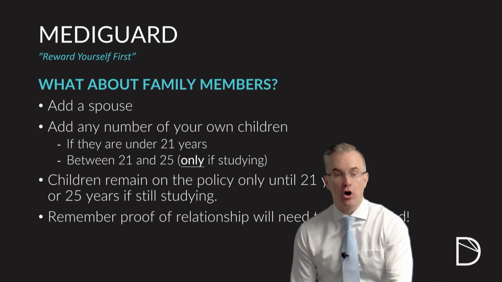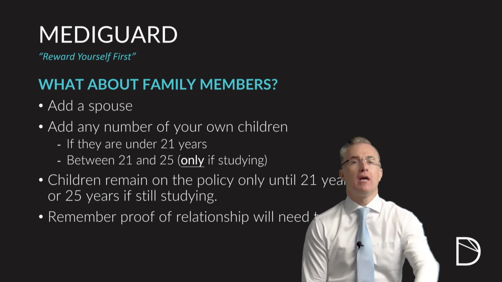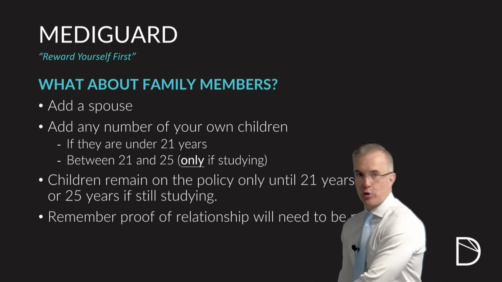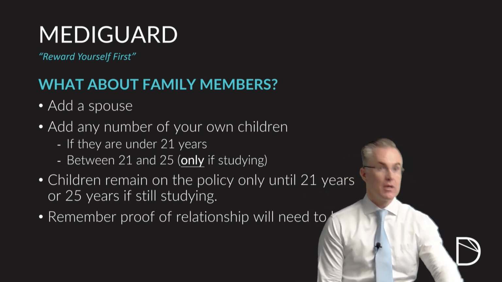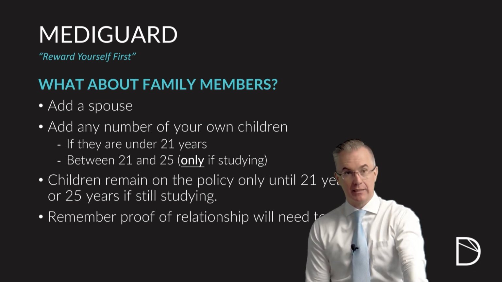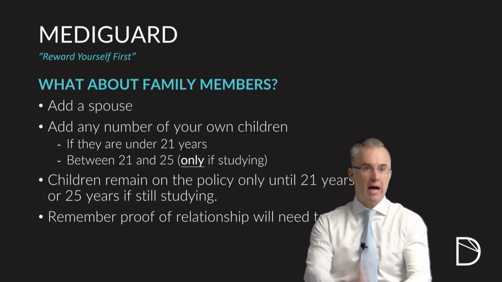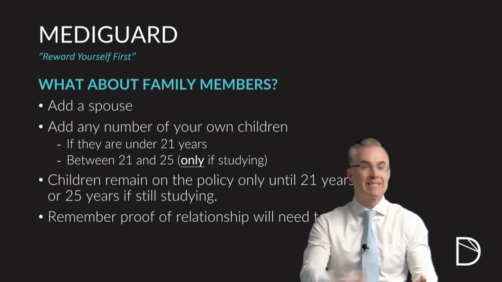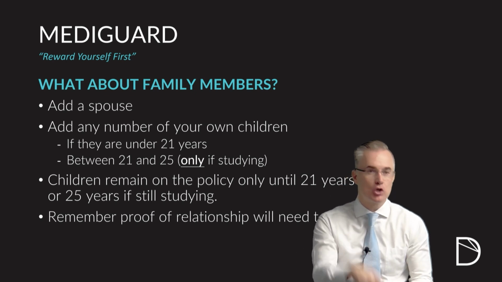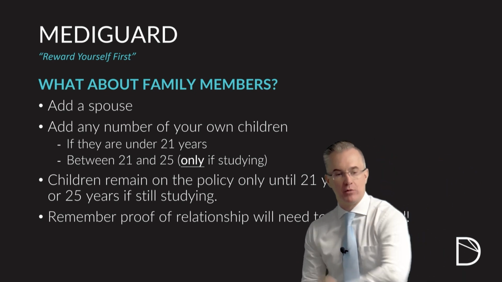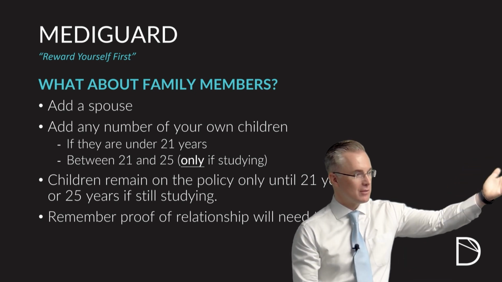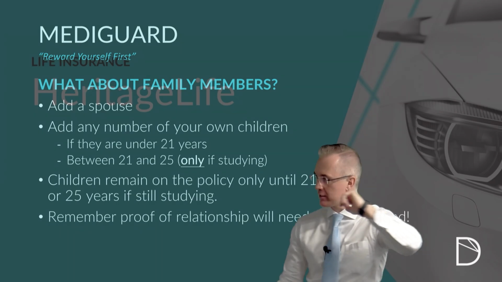So plan in advance. I keep telling South Africans this, and they don't listen. If you've got a product with a family member on it, before the person dies or gets sick, get their birth certificate, get their ID, get their marriage certificate. Take the time to get the documentation so that when you have to claim, you just go, there are the documents. And then there's no problem. Plan in advance. Okay, guys?